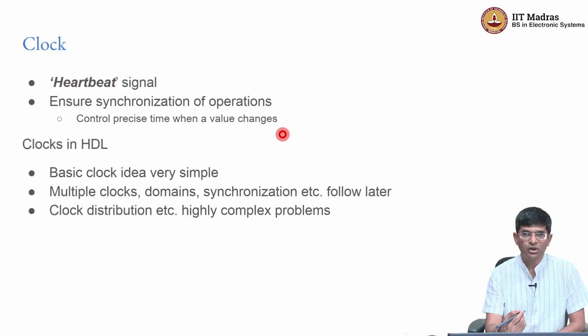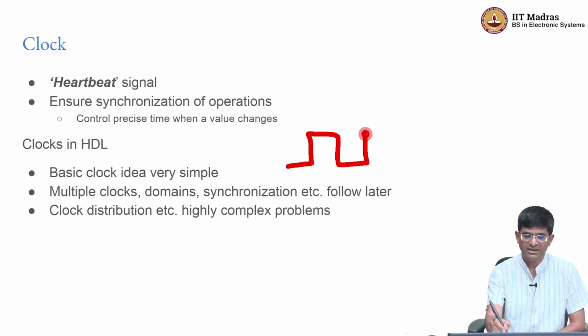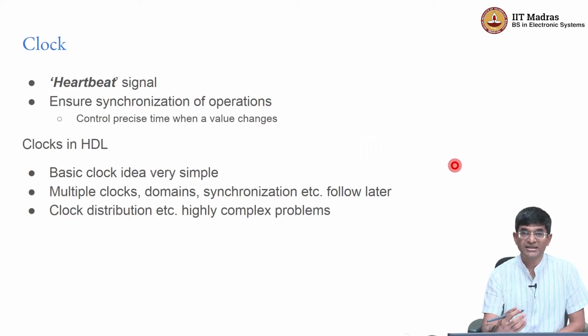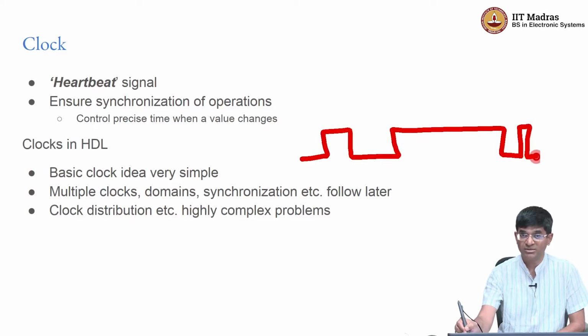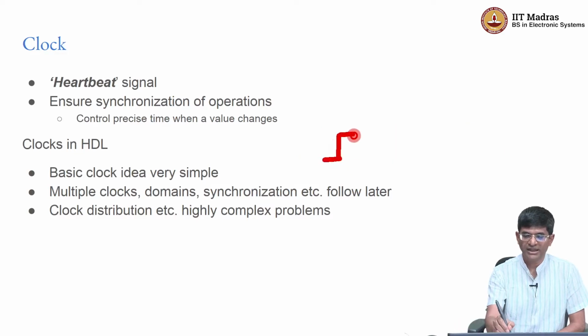So this notion of a clock that transitions at regular time intervals is a very simple and straightforward idea. In terms of an electrical signal, this is basically what we would call a square wave, right? Something that has a shape like this, going up and down at regular intervals. And of course the implicit understanding is that the clock has a fixed time period. We rarely have clocks that look like this, although in principle there's nothing wrong with having a clock that looks like this, right? But in practice we would typically tend to have a constant time period and therefore an equal amount of time up and down and so on. But that's the most basic version of the clock.